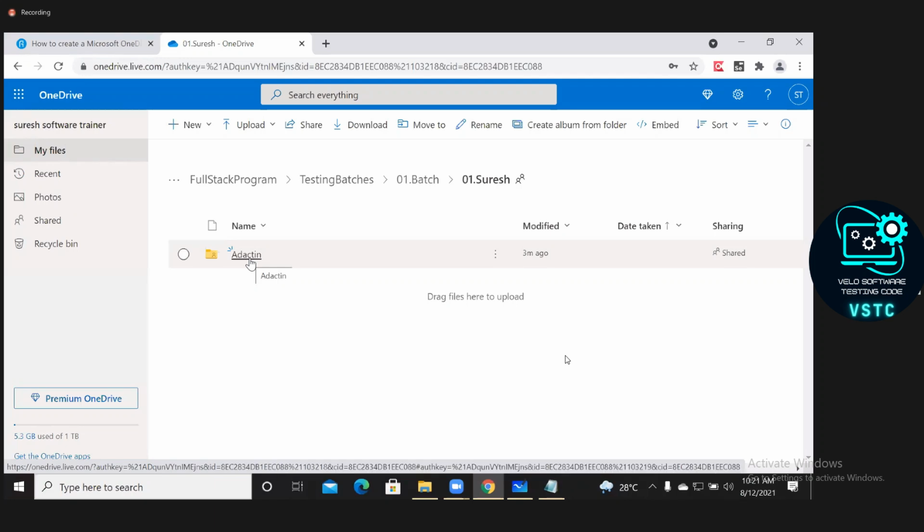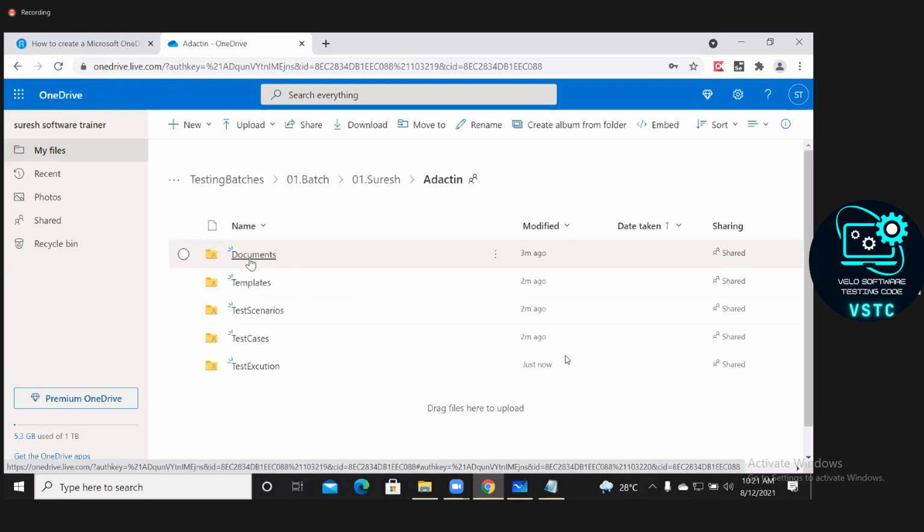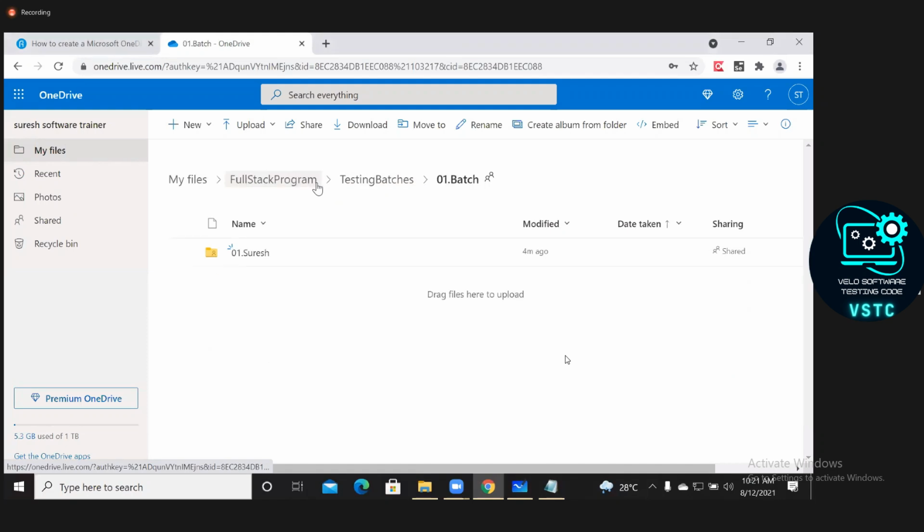Our project name is Adaptin. Under that, all the project-related hierarchy. According to the PDF file, you can complete creating this folder structure.